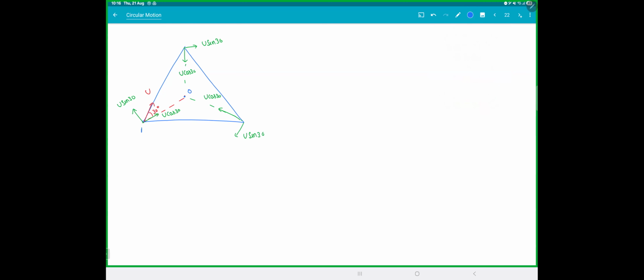So this is O and this is A. So here u cos 30 decreases the distance. Right. So what is the initial value of OA? Remember, it is 2/3 of the height. A centroid divides the median in the ratio 2:1. That will be 2/3, and the height of this triangle is √3 a by 2, so OA is a by √3.